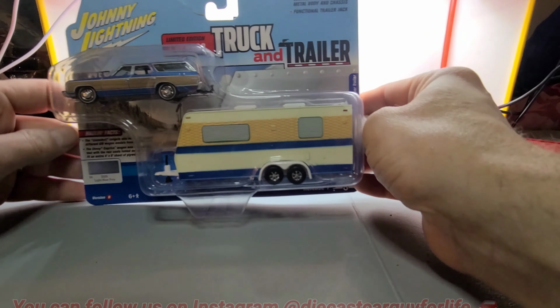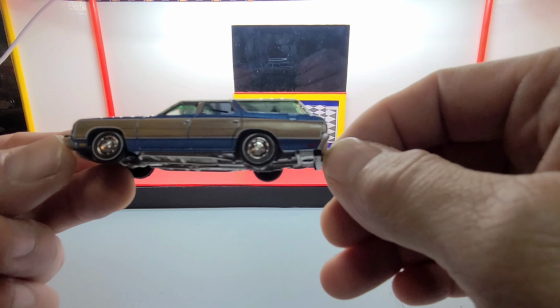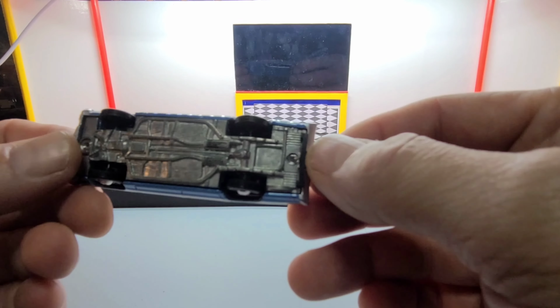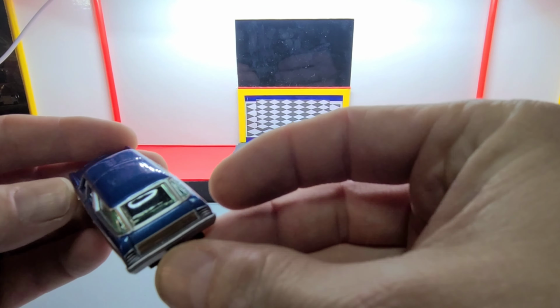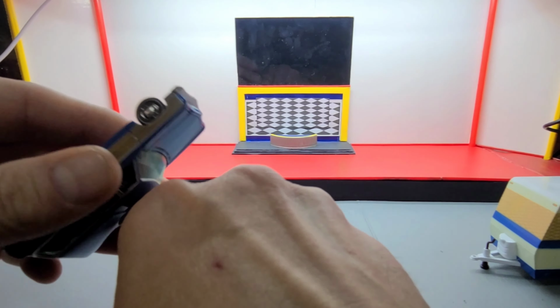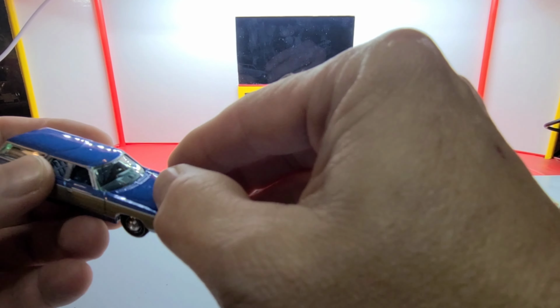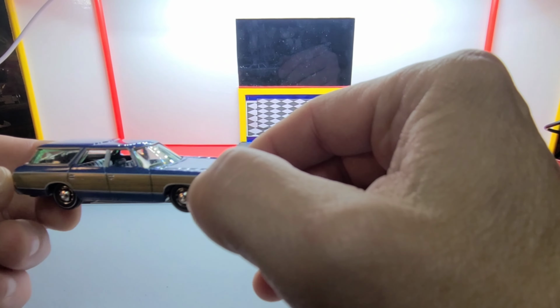Oh wow, I like the metal flake paint job on the Chevrolet Caprice. Look at that, that's just gorgeous. The metal flake on there, and the wood grain looks really nice. Got the rubber tires, of course, and the tow hitch on the back. Very nice casting. I wanted the casting more than I did the camper. I believe the hood opens on this. I'll probably have to get that open off camera, because I do have the Demolition Derby version of this, I believe, and the hood opens on that one.